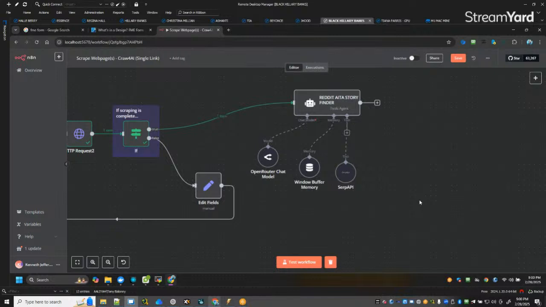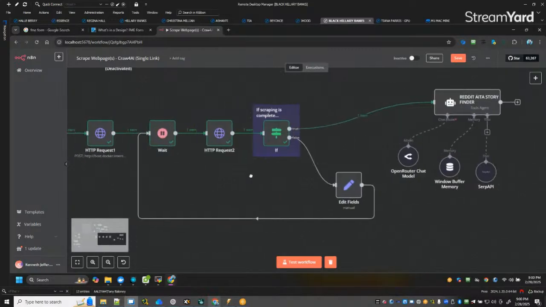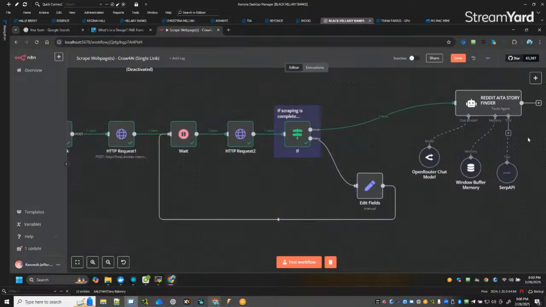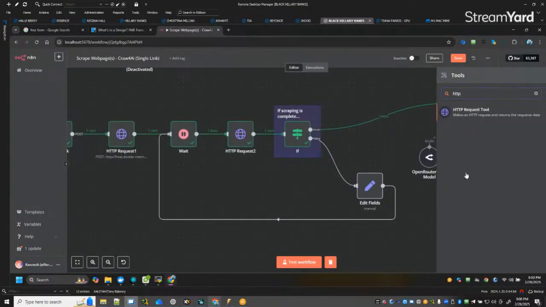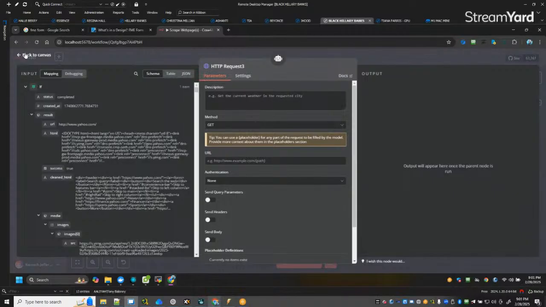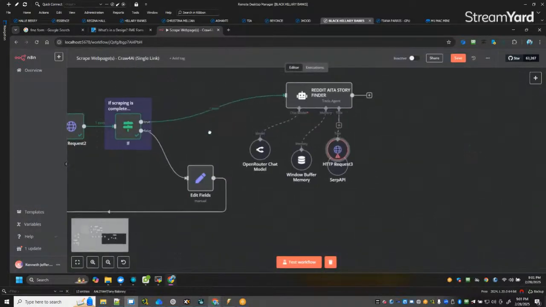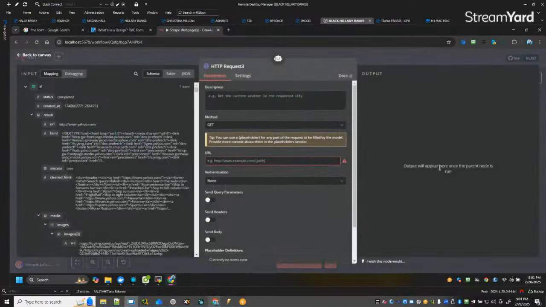And then we need our Crew for AI. How did I do that before? Oh, just HTTP requests. Come on, dude. I can put that here. Yes, I can. Okay. And we'll put you on over here. All right.